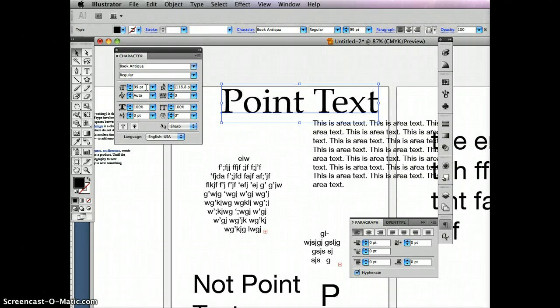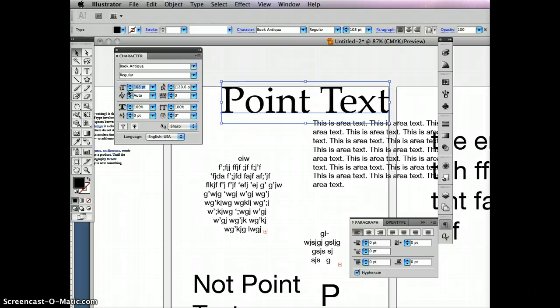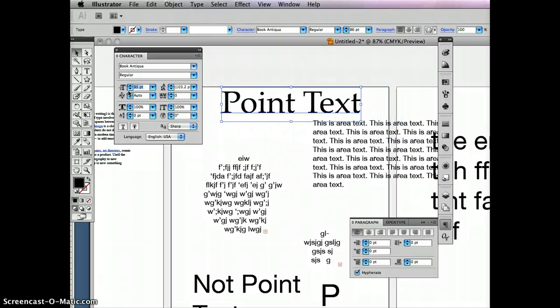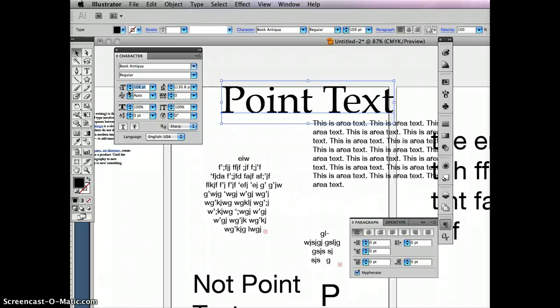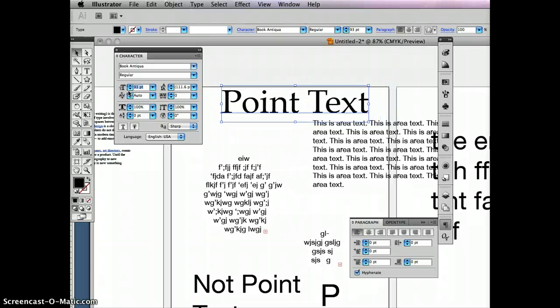And yet another way is to just swipe the mouse across here, and then I can use the arrows on the keyboard to go up and down. And the nice thing about this, as opposed to clicking and dragging on one of the handles to change the size, is I know that it's not going to go bad. In other words, these are not going to change from anything other than 100% right here.